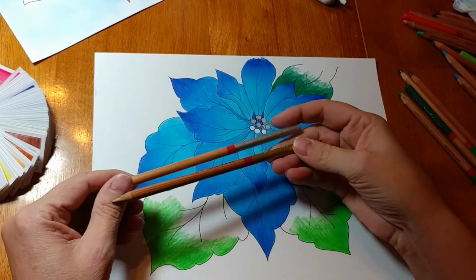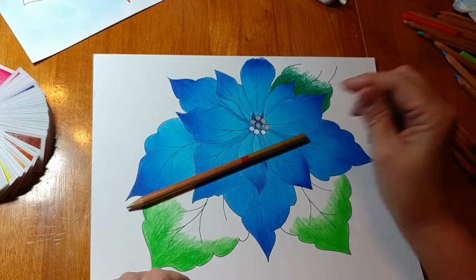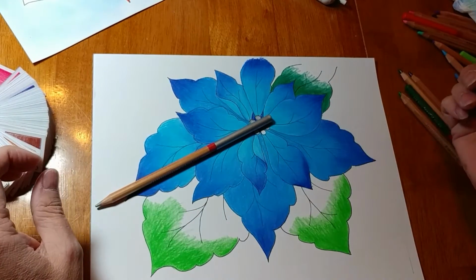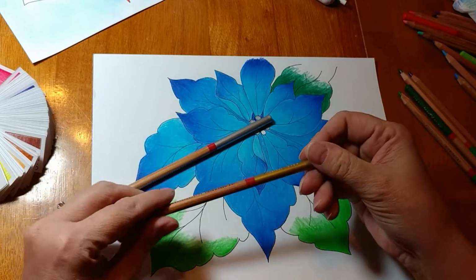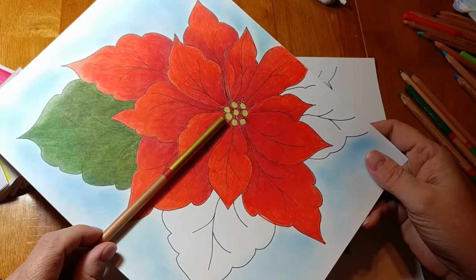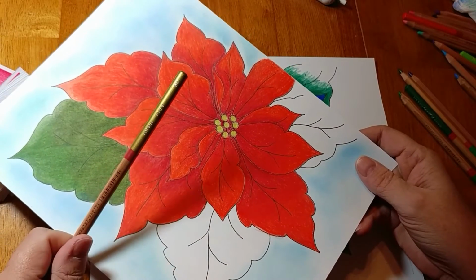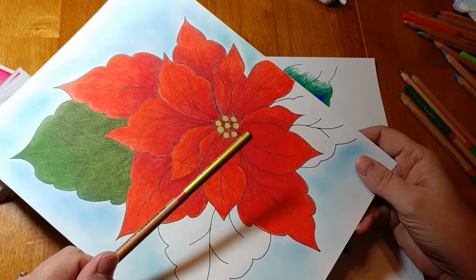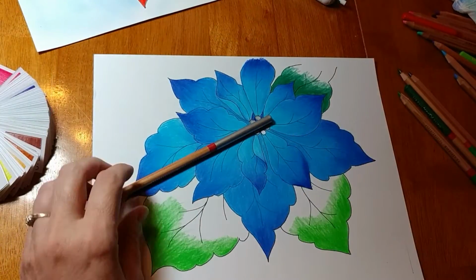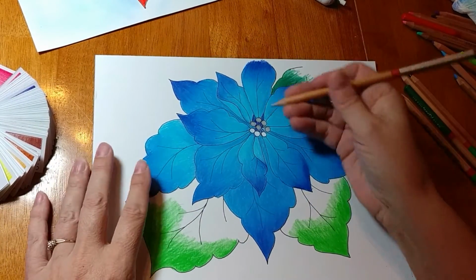And between the two of silver and gold, that's what silver looks like on it. That's what gold looks like on it. Gold's just not as good. Silver is better on blues. The gold is a lot better on reds. This is more of a warm color, so you would use it with your reds, your yellows, oranges, things like that. You would use the silver with your blues, your greens, your cooler colors.